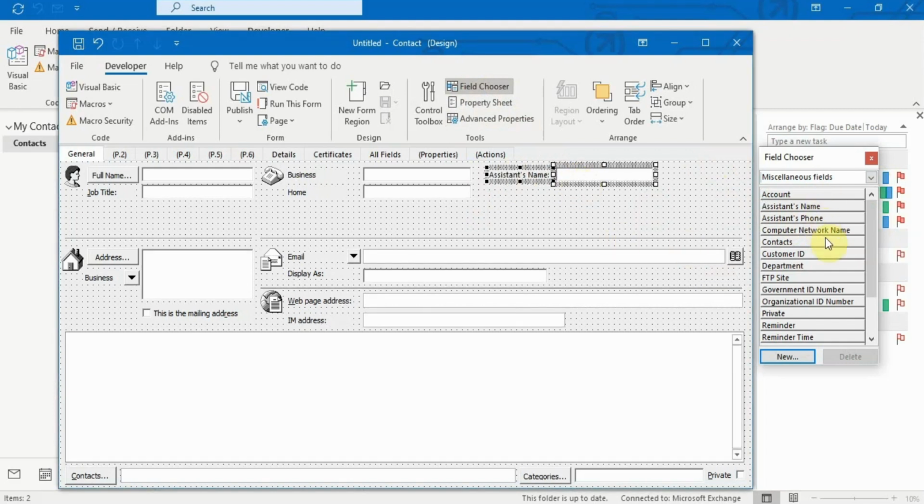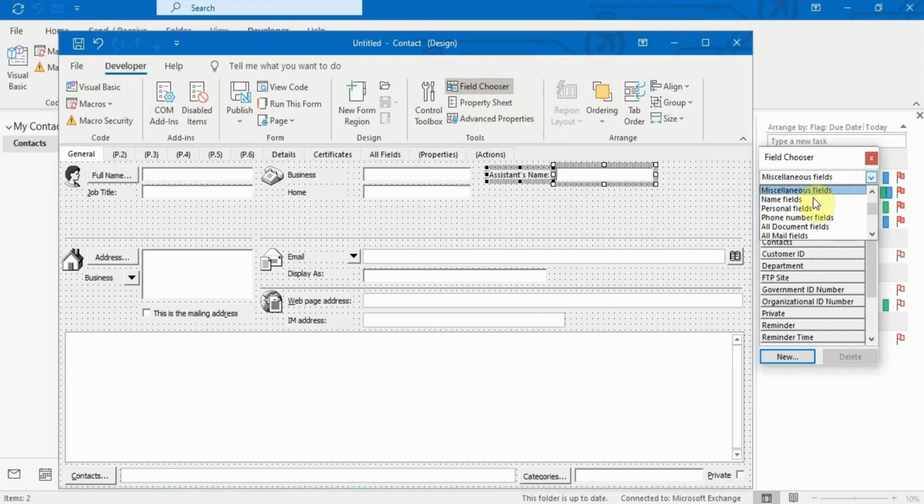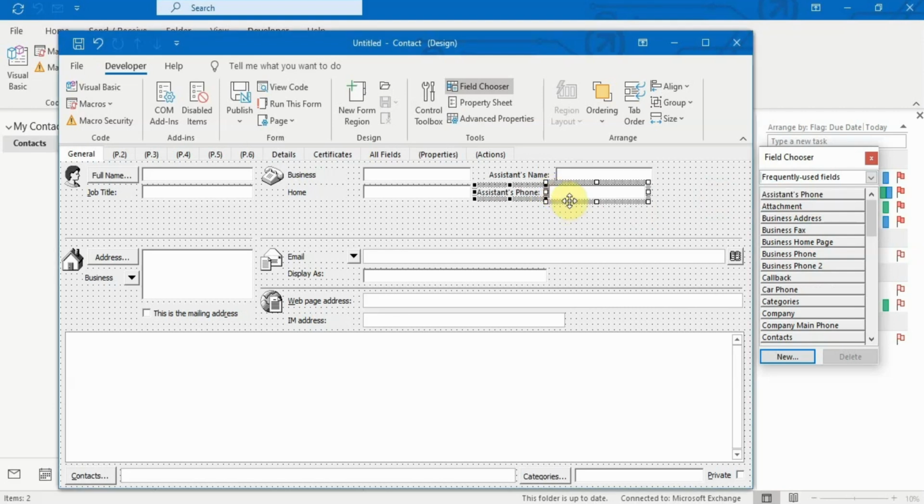I'd also like to put in the assistant's number, and that is in frequently used fields here, Assistant's Phone number. And I can move these around, and depending on how fussy you are about it, you can spend lots of time trying to line these up, which I very much enjoy doing, but I'm not going to do it right now. I'm just going to keep them where they were.